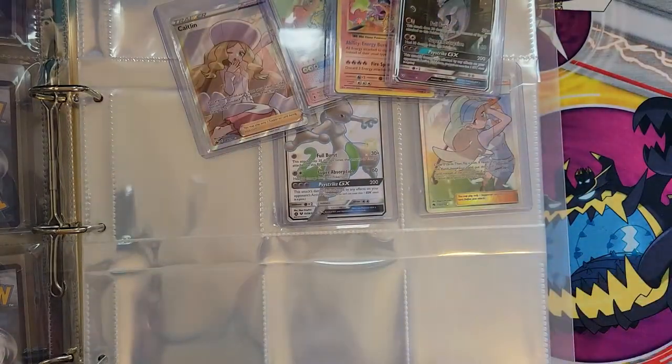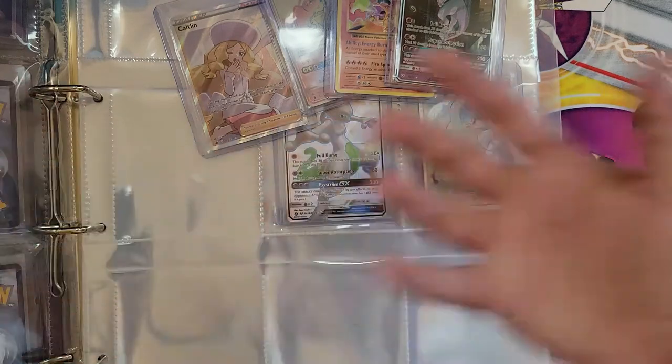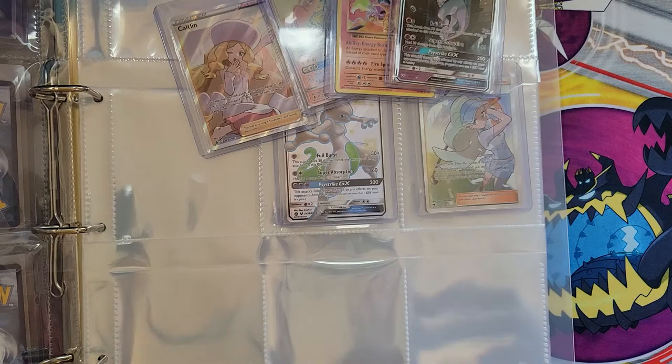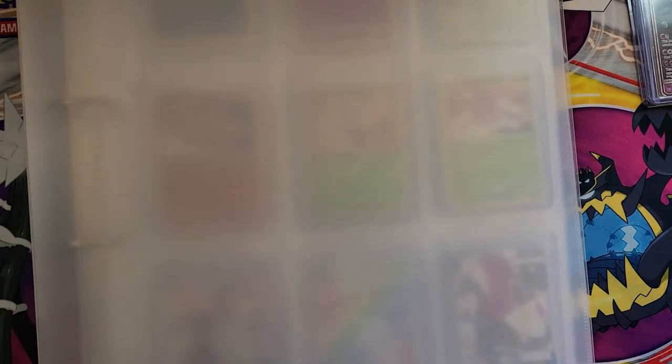The only downside I can think of is that you can't double stack them — personally I like being able to look at the back page and see card faces. That would require the sleeves to be a little thicker which might cost more or not look as safe, so maybe that's why they didn't do it. Also the cover itself — I like it, it kind of shows you what's inside. I think if they had different color options, maybe black like the pro binders, that would be nice. But size-wise it's pretty nice, it's perfect. The cards fit on point and you can feel like your cards are safe in here.